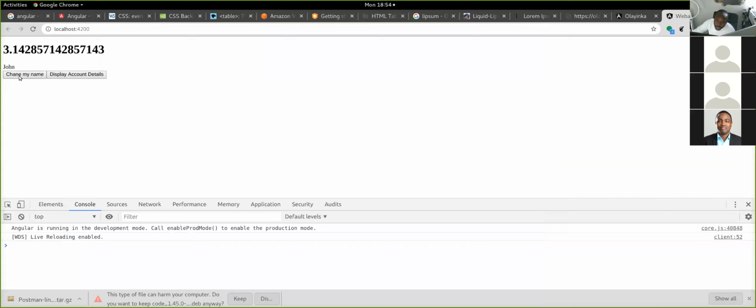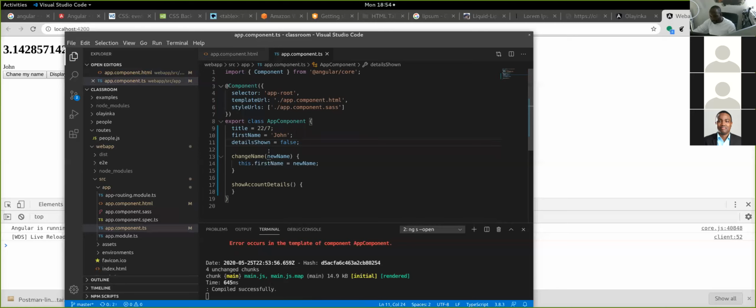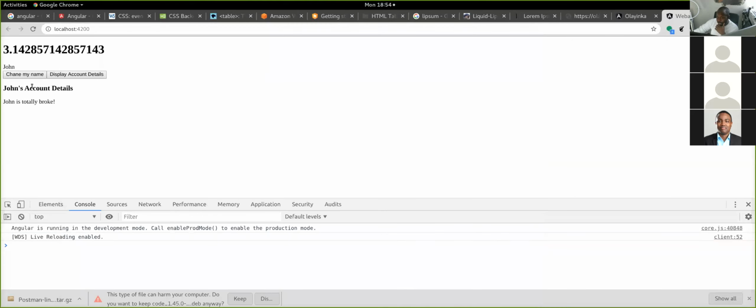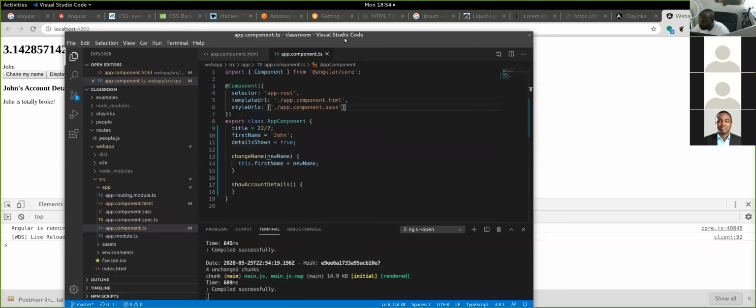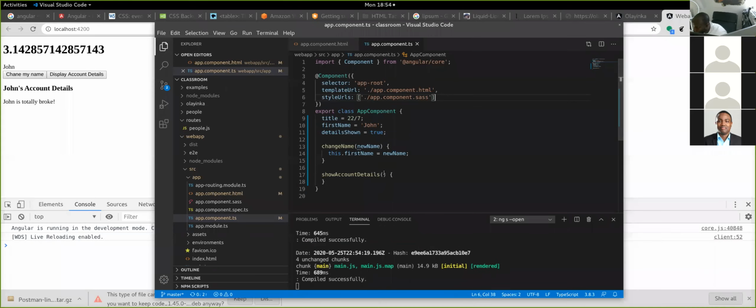But if we come here, you see the div has disappeared because details shown is false, right? If I changed it to true here, it's shown up again. Okay, so I'm going to make it false.